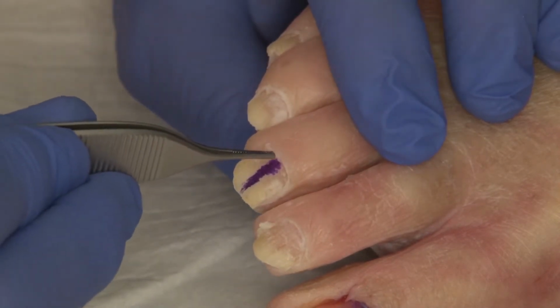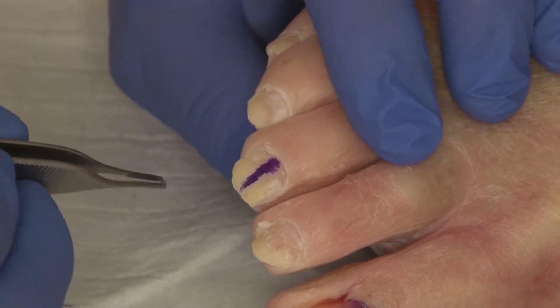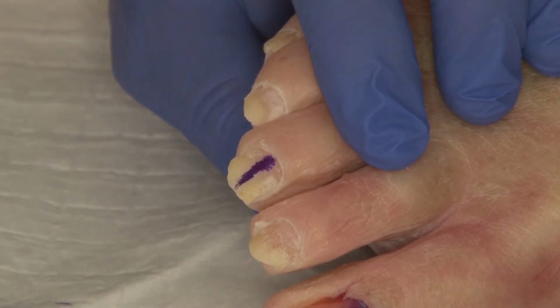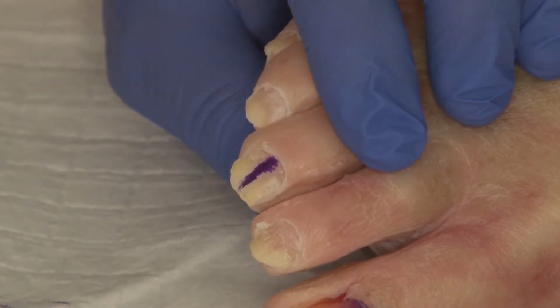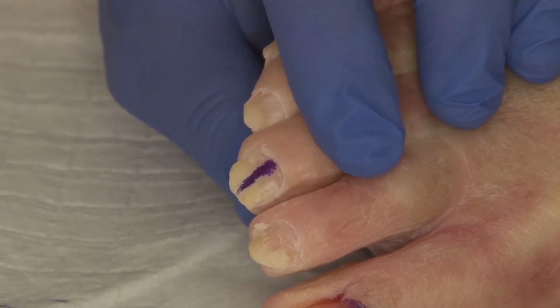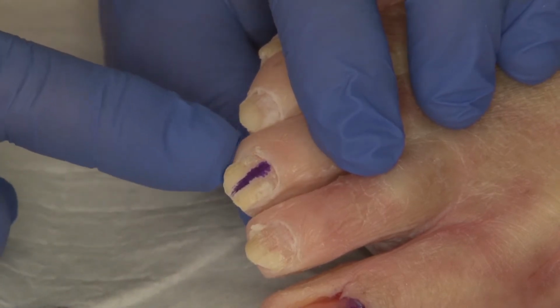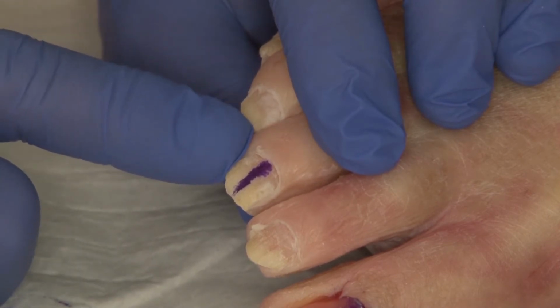As you can see, we have marked the nail to simulate a lesion of longitudinal melanonychia. The purpose of the punch biopsy is to get the diagnostic portion of the lesion, which is always in the nail matrix. The punch biopsy has to be done in the most proximal aspect of the streak. Wherever the streak ends has to be identified, and that is the point at which we will do the punch.